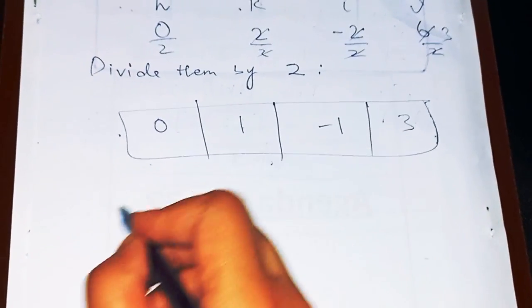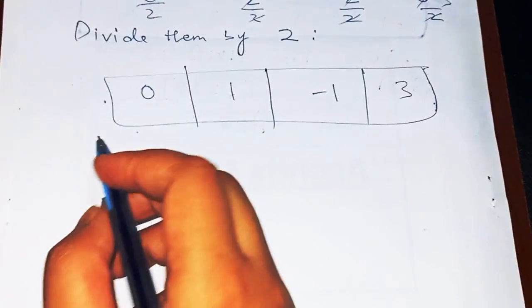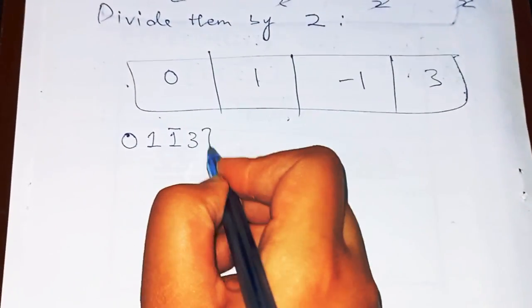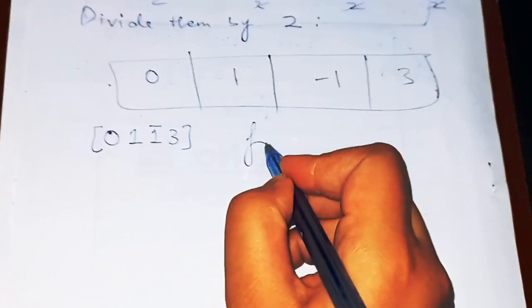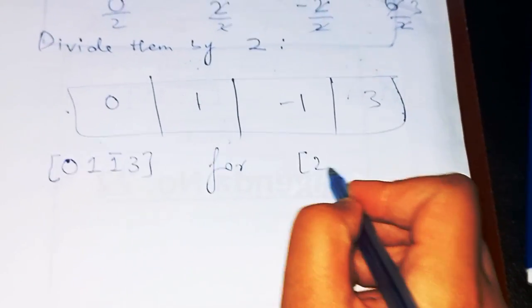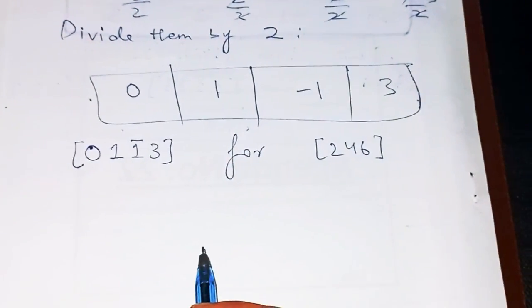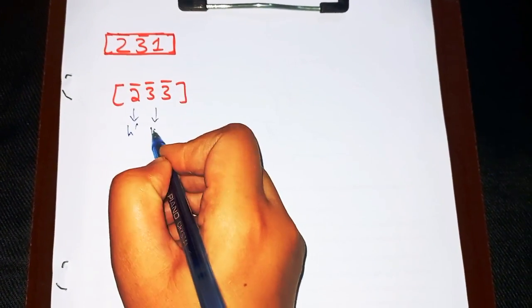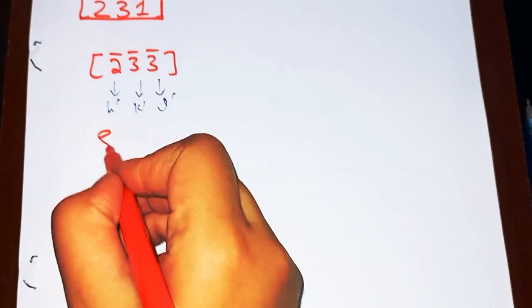And these are the final Miller-Bravais indices for the case that we are given: 0, 1, minus 1 and 3. These are the Miller-Bravais indices for the Miller indices set that we are given. Okay, this is the next set, and we can see this is h prime, k prime, and the last one is l prime. Let's see how we can do that.